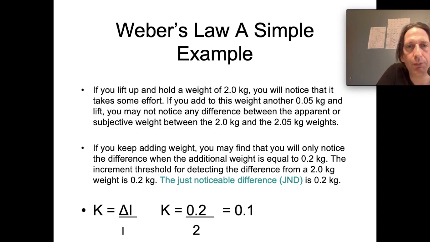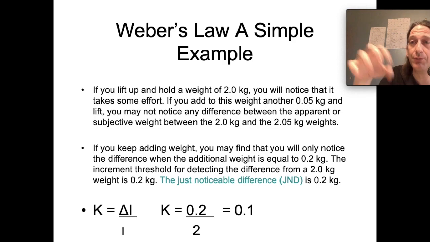So if you lift up and hold a weight of 2 kilograms, you'll notice that it takes some effort to hold it. If you add to this weight another 5 grams and lift it, you may not notice any difference. You won't notice any difference at all between the apparent or subjective weight between the 2 kilogram and the 2.05 kilogram. But if I keep adding weight, you'll find at some point you notice that it's heavier.